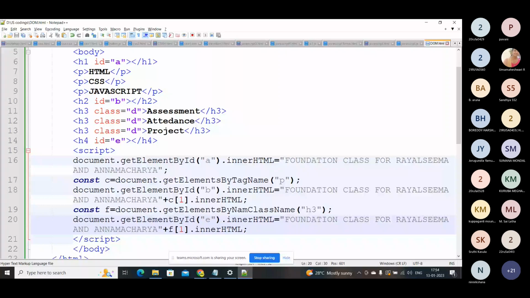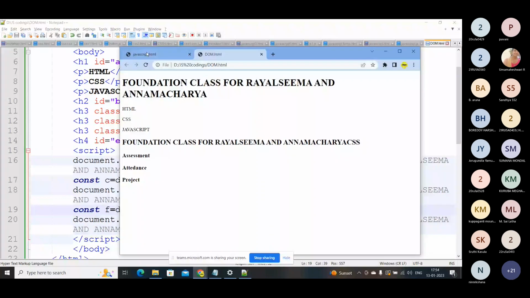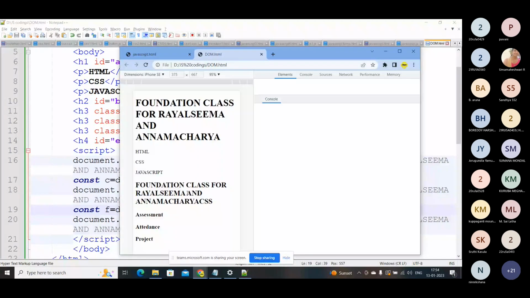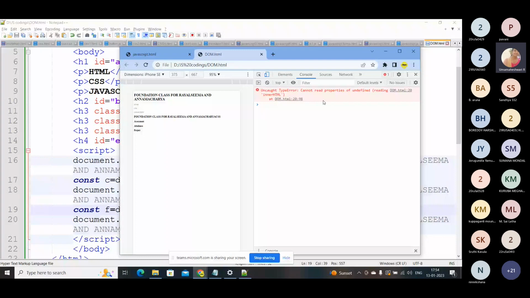Okay, sorry. Cannot read properties of undefined innerHTML. So where is it?